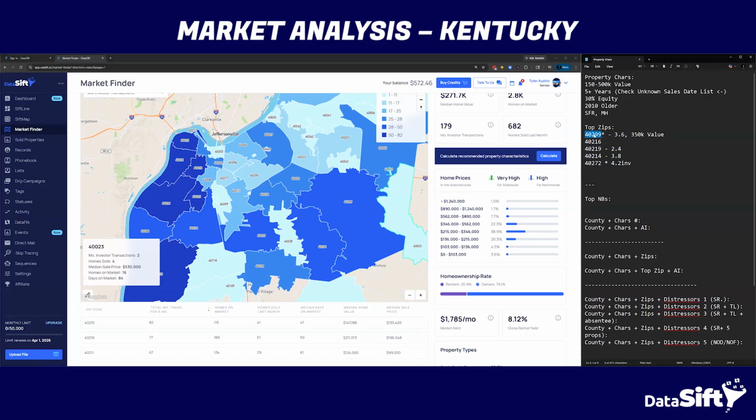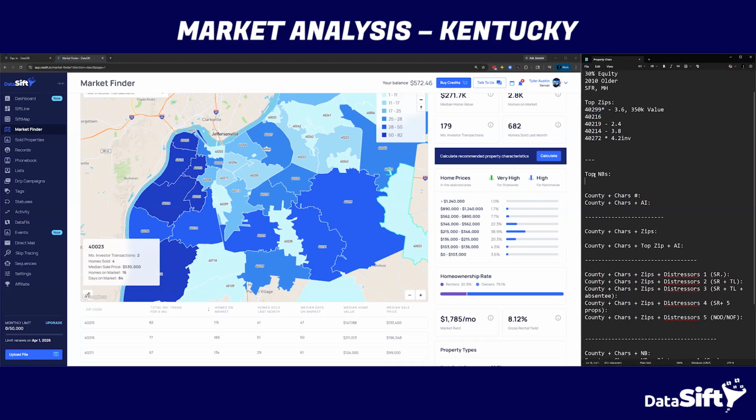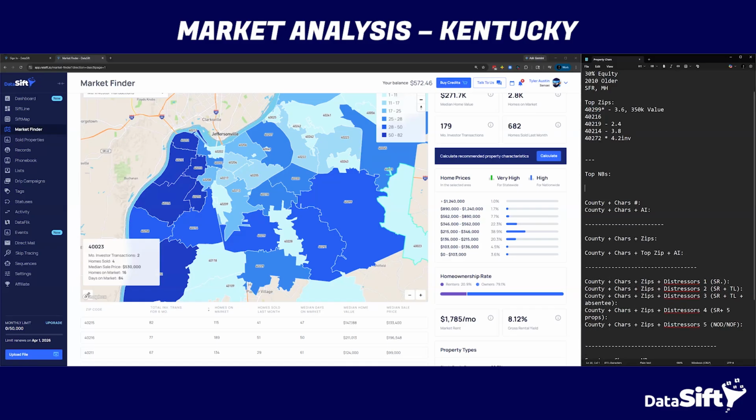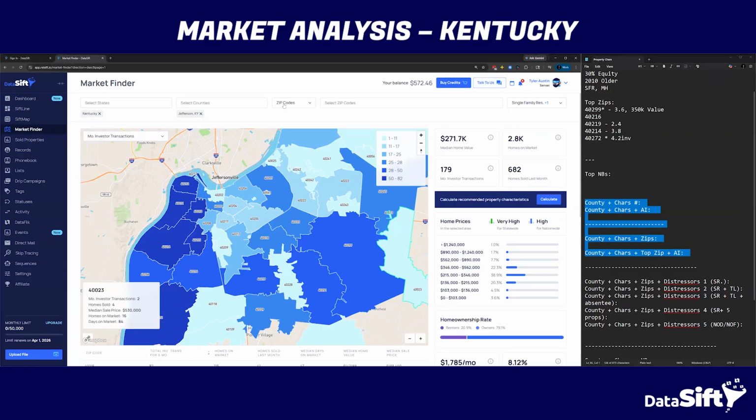So what we're going to do is keep these zip codes here, and I'm now going to find a few top zip codes or neighborhoods. I'm not going to dig deep into neighborhoods right now, but I'm going to show a few neighborhoods, and then we're going to find how many records exist in these criteria. Okay, so let's go ahead now and switch the toggle at top from zip codes to neighborhoods.